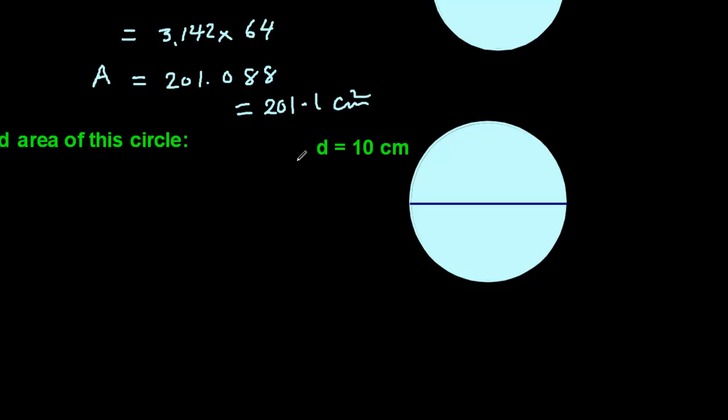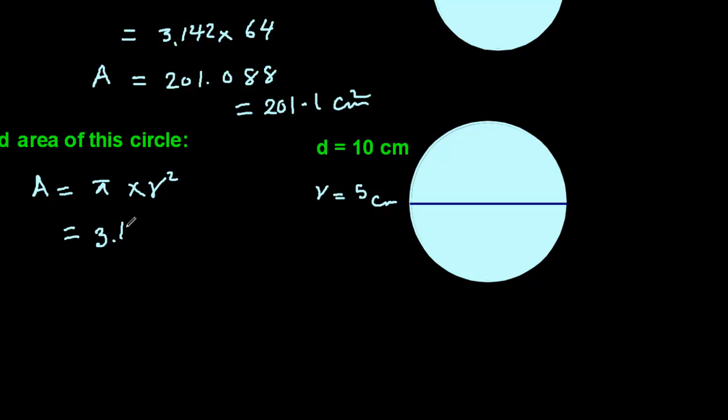If you're given the diameter of a circle and you need to find the area, you should halve the diameter to find the radius first. So if diameter is 10, radius should be 5 centimeters. So I should first write down the formula, which is area is pi times radius squared. You have to memorize this formula for all exams, right? This formula is not given in any exam, so the value of pi often is not given.